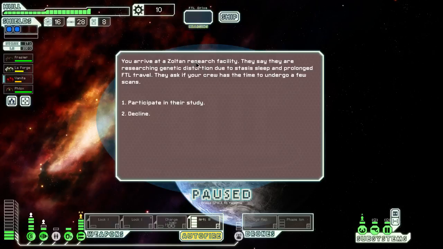You arrive at the Sultan Research Facility. They say they are researching genetic distortion due to stasis sleep and prolonged FTL travel. They ask if your crew has the time to undergo a few scans.